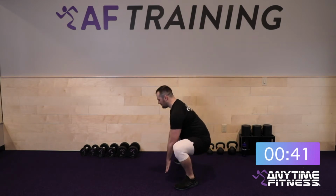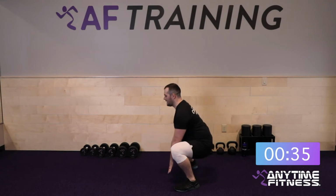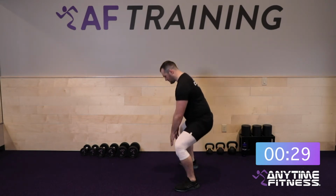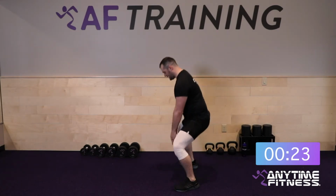Try to really sink it in. Maybe even spend some time at the bottom, keeping the chest proud. Again, roll those shoulders back, and that spine stays nice and neutral. Knocking out your 12, warming up the legs. Get that heart rate elevated just a little bit before we go today.